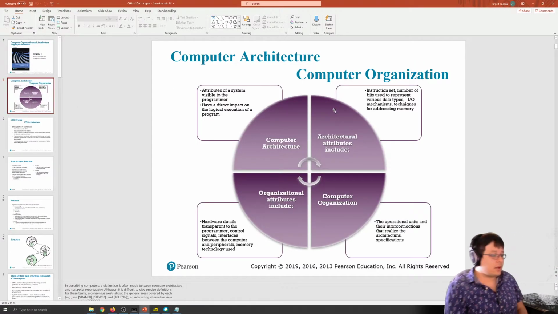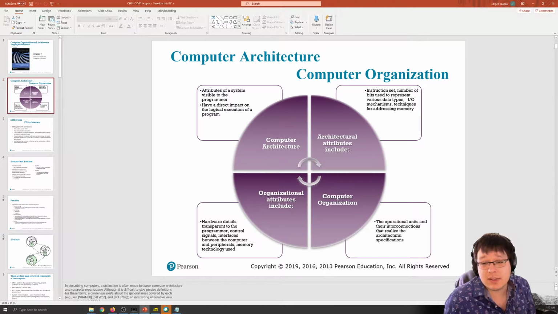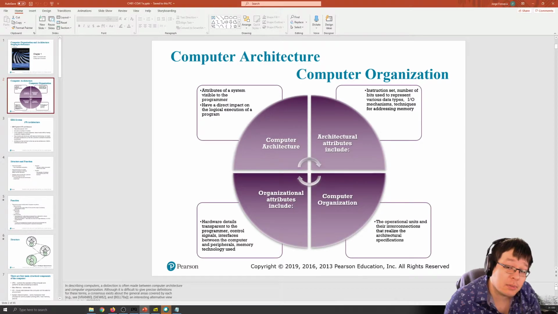So we have computer architecture and computer organization, on the top left and the bottom right. And so we're talking about the attributes of a system visible to the programmer. So by attributes, you can think of that as the instructions. And again, you've got to think about assembly and those kinds of instructions, not necessarily high level language, because there are no structs at the level of assembly, and so that has to be converted into assembly code. So that's why this really only applies to the assembly level of things.